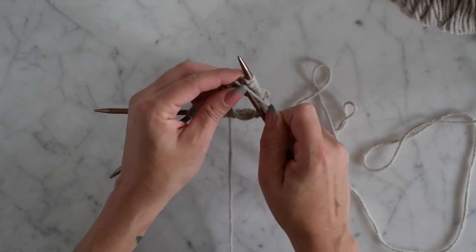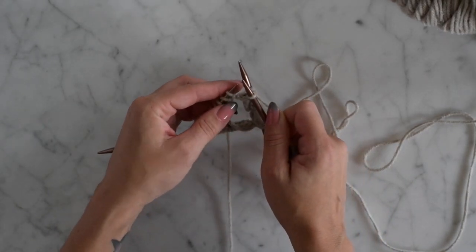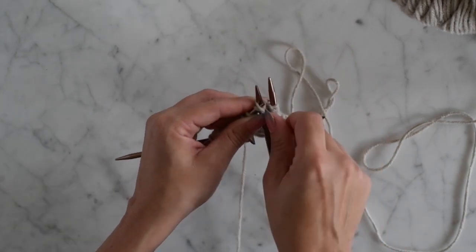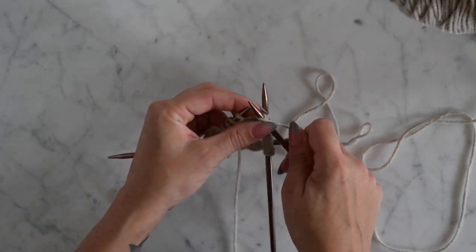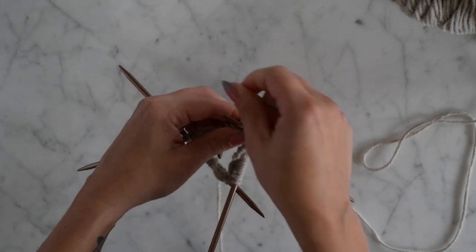Okay, so we're gonna knit into the stitch and pull it off. And once again, knit. And pull it off. And then we're gonna purl. So we pull yarn to the front and we purl.